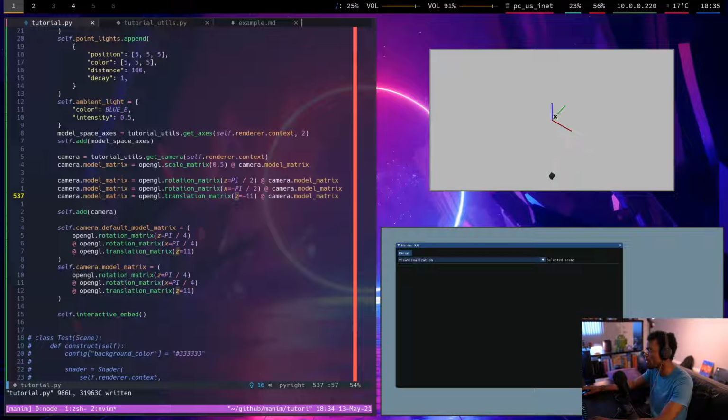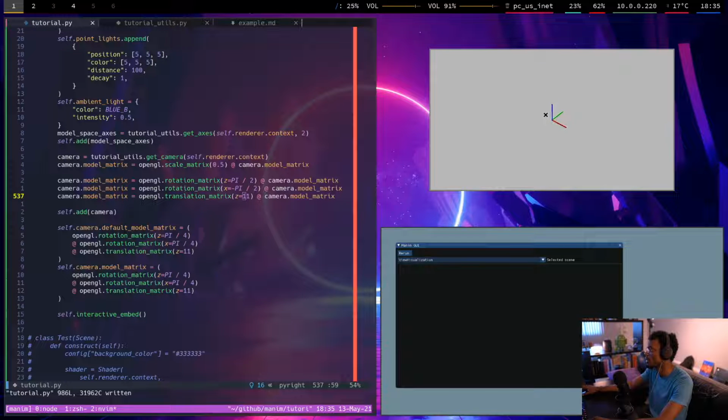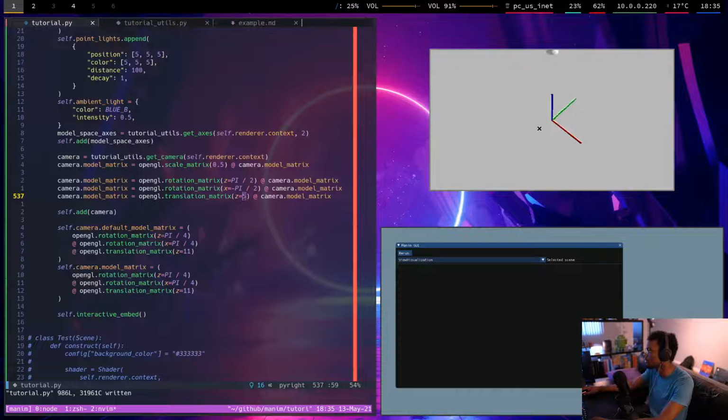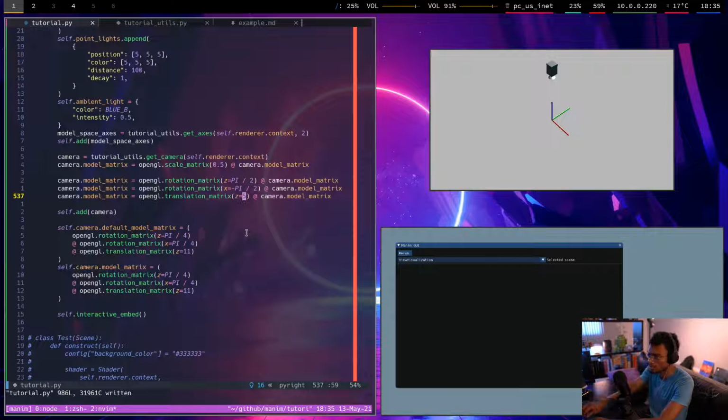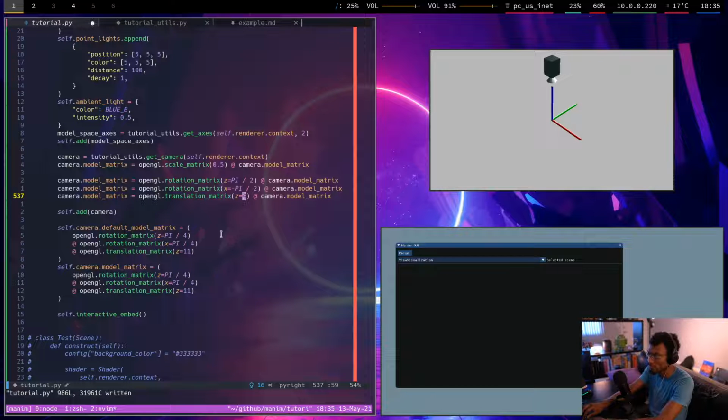If this is the positive... No, this should be positive 11. This is the default camera position. That's kind of too far. So I can scale that down a bit. Scale it down even more. Maybe like 4.